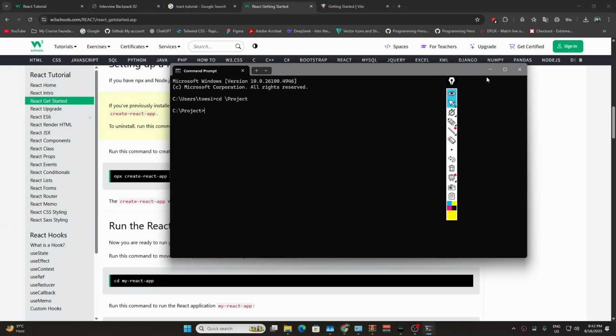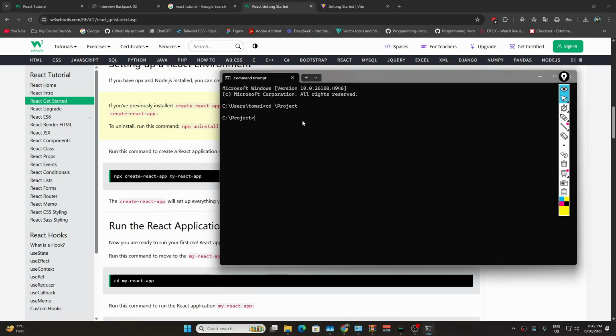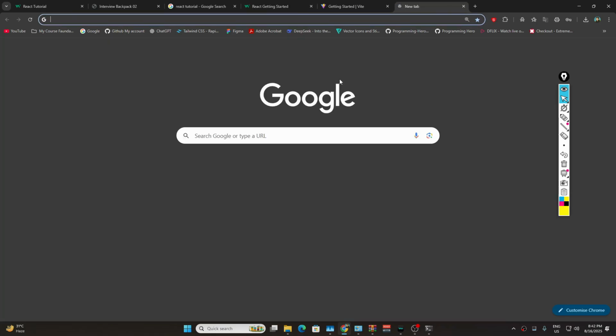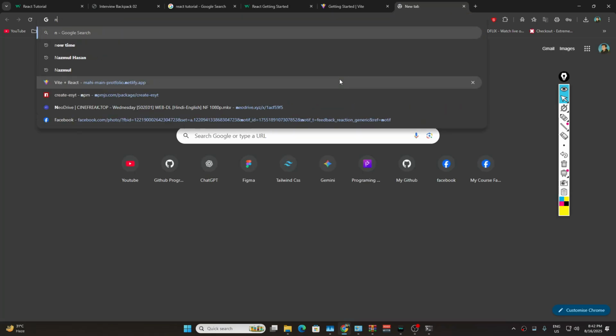So let's make this kind of code in the terminal. In the terminal we are going to type npm or npx, same as it is. So we are going to type npm react. We need one thing that is called installing Node.js.